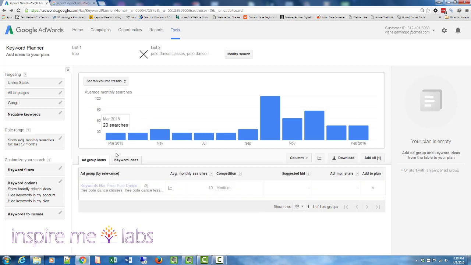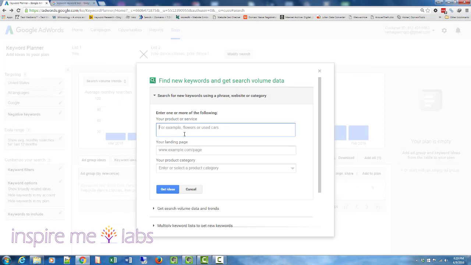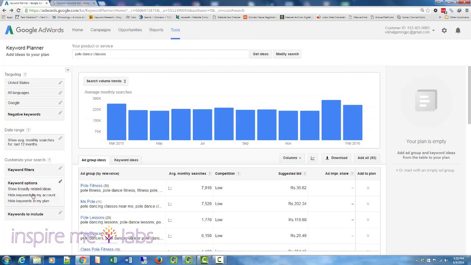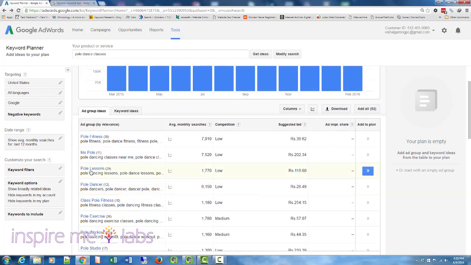So that's your Google Keyword Planner, the very basics of it. I would suggest you get in and play around with the tool a little bit more. Sorry, there was one more. Let's just go back because I didn't show you the filters. So let's look at the search filters and get ideas. I just want to show that to you.